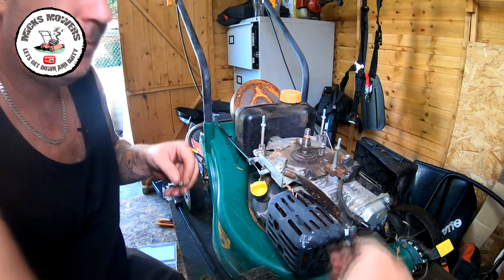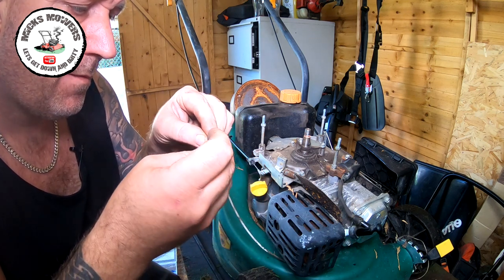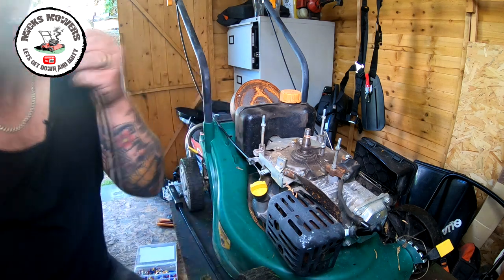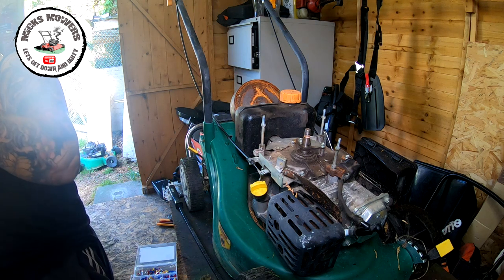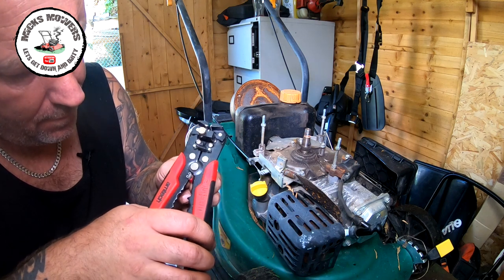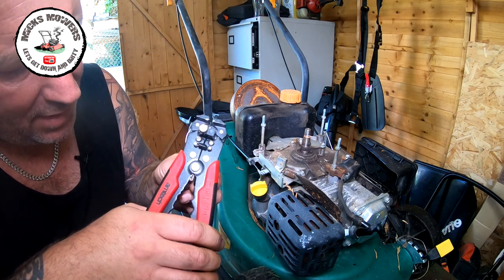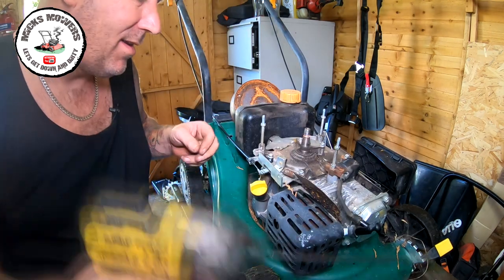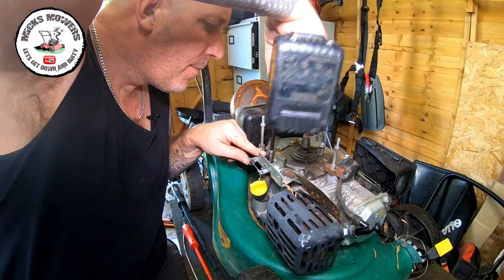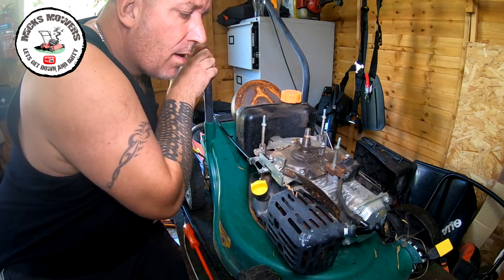And then I can get my cable, which has got an end on here. Put that in there. That's good. Squeeze that down with a pair of crimps. I will insulate this as well. Let's try and wind that in. So that's now in place. Let's try and operate the dead man. Yeah, that seems to be working.